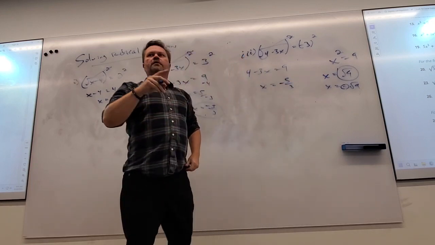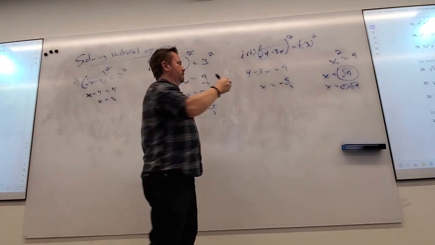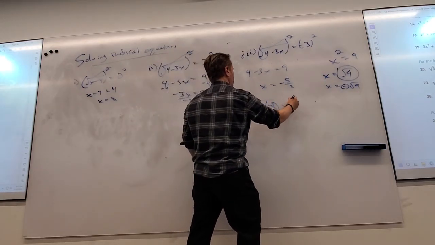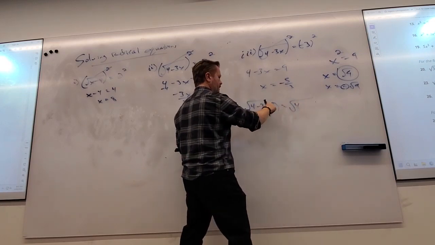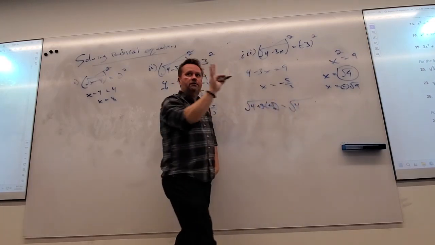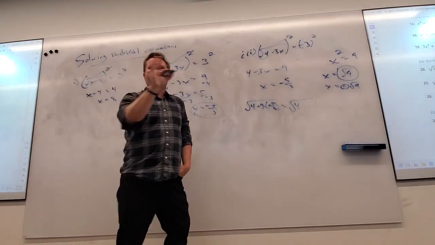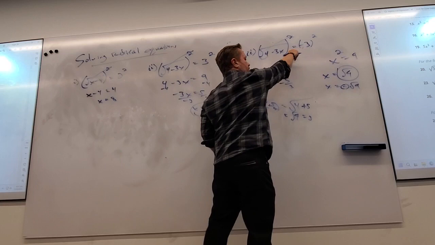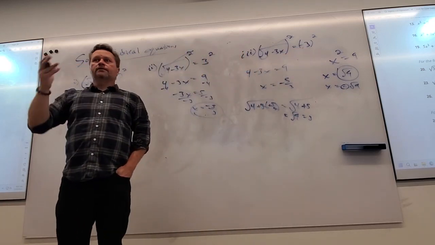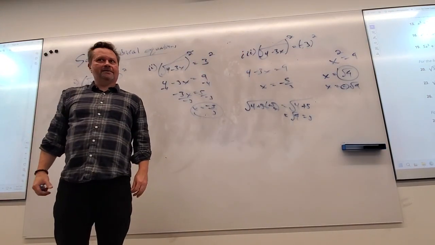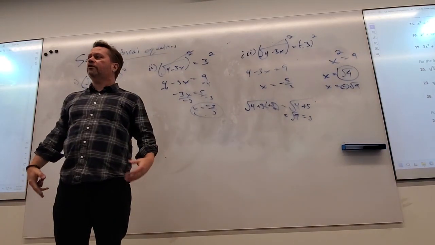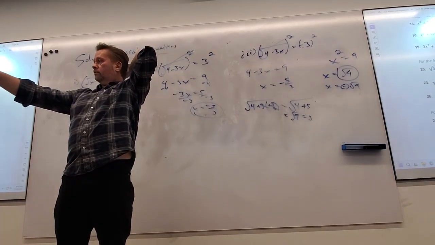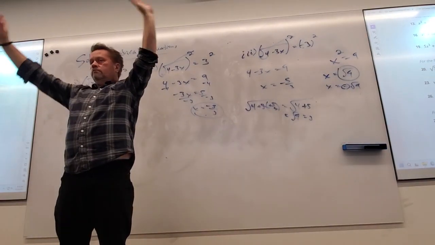If I try to plug it in, 4 minus 3 times -5/3, that would be 4 plus 5. The 3's cancel, the negatives cancel. 4 plus 5 is 9. What's the square root of 9? 3, not -3. So that doesn't work. The only solution that could work doesn't. But you didn't have to do any work. From the very beginning, you should notice it's bogus. So what you're saying is a square root cannot equal a negative? Yes. Okay.